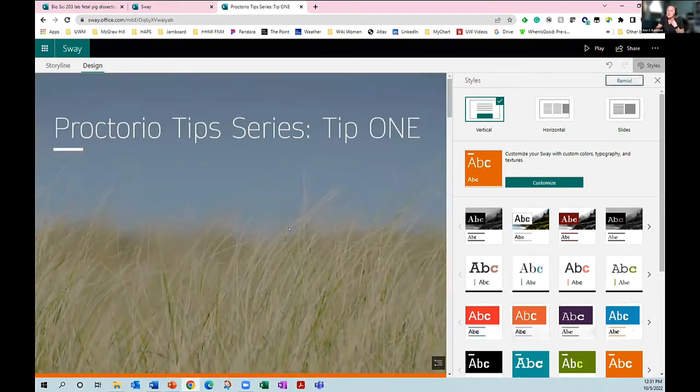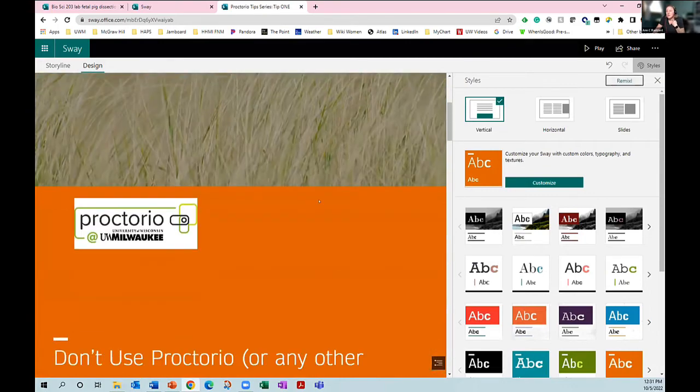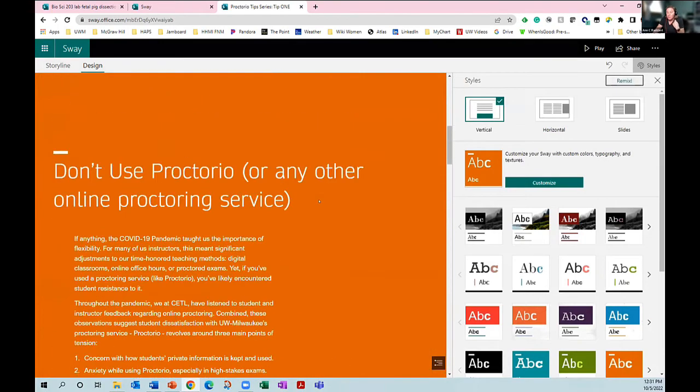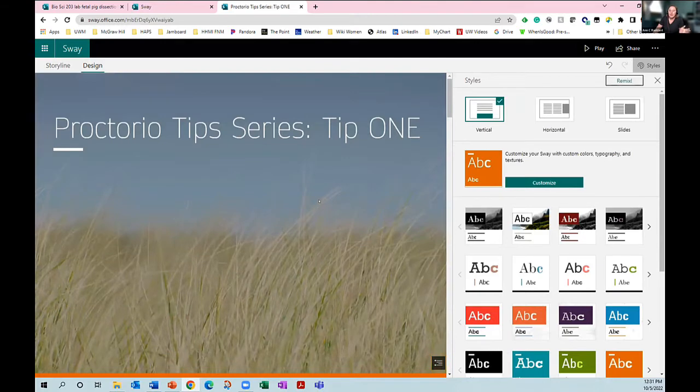What response from students have I received? Students like it. They don't even know anymore. They don't have to buy anything, because those students are gone now. But they use it like we want them to in the lab space. The dissections go pretty smoothly. So I feel like it's a pretty student friendly way to distribute it.